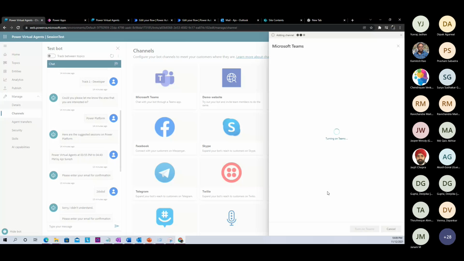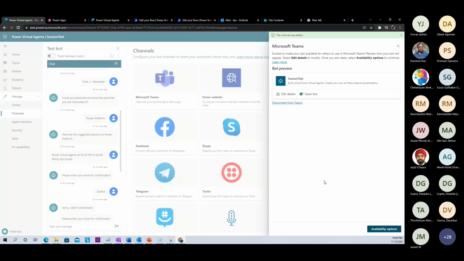So you build your chatbot, let's say for finance. And let's say there's a Teams for your finance team. You can create the chatbot like the one I've created here, and it's already there, and you can publish it to Teams.